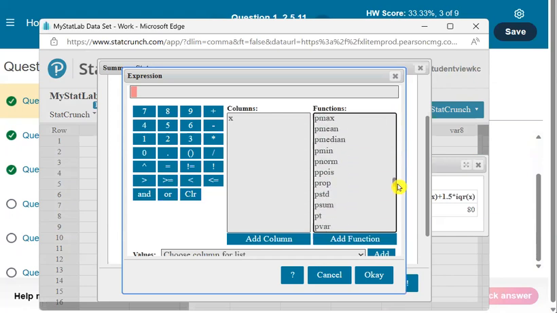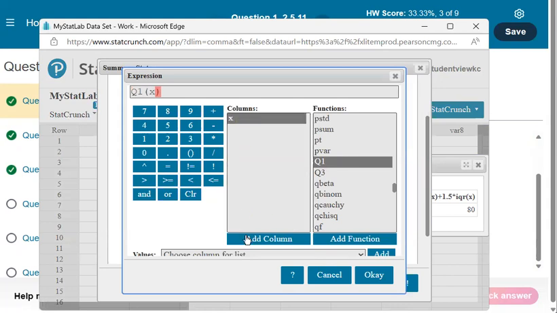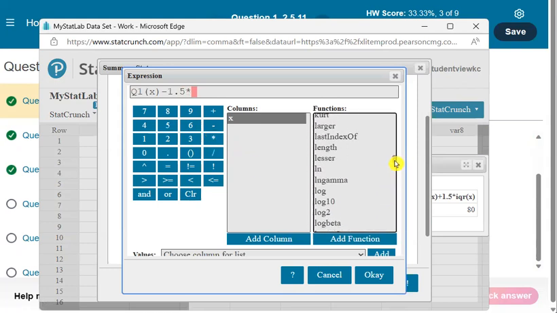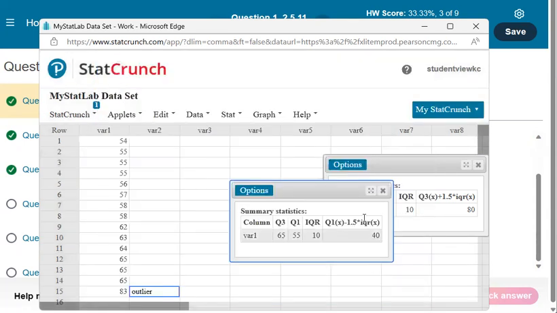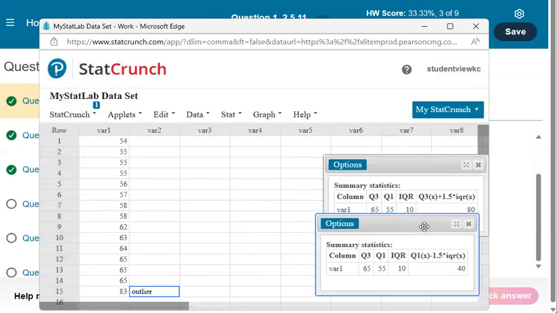So scroll down your function list to find Q1. Add the function. Just go ahead and add in the X there. This is going to be minus 1.5 times. Back to the function list, find the IQR, add function, add that. Okay, compute. Okay, so now we have our lower fence.